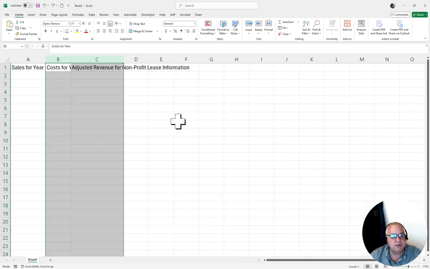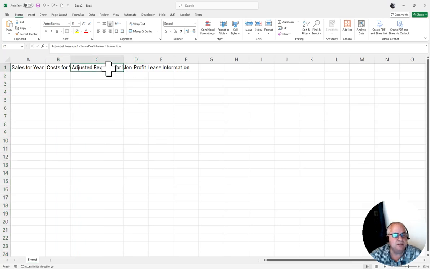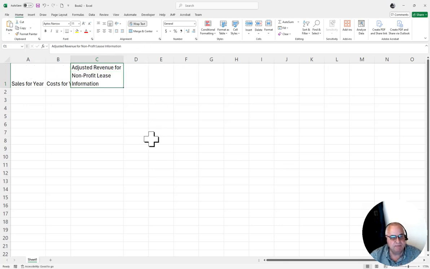Let me do a Control Z to put that back where it was. If I choose this one, I got a lot of text here, and I'm going to click under the Home, under the alignment, I choose Wrap Text. Now maybe this isn't quite like what I want. You might say, well, it's the best fit. Perhaps. Well, I could come up here and click and drag, so you can do manual like that. Again, I'm putting it between the C and D for the columns. But when I do that, then it didn't automatically fix the row height.